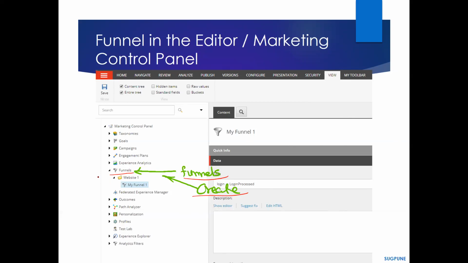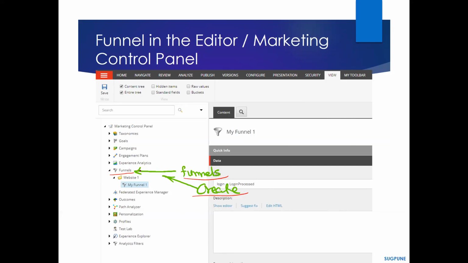No nodes or anything like that will be created. If you have multiple websites, you have to separate out funnels. You can select create a folder over here, website 1, website 2, or whatever name you want to give, and then drag and drop your funnel into the desired folder.